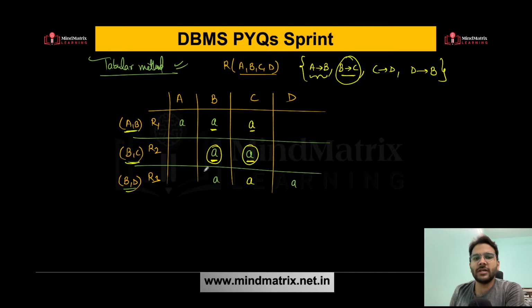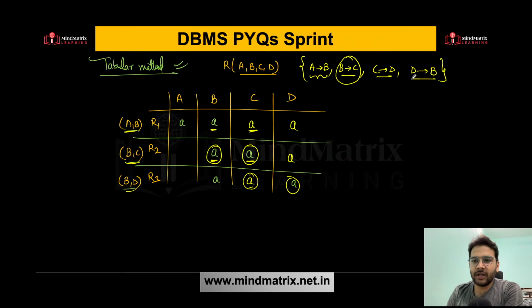Because B determines C is there, so we know that B determines C, A determining A. So here also I'm going to fill, by taking the reference of this, the same thing as A determines A. Then what else do we have? C determines D. Here it is nothing, here it is nothing. But if you see here, A determines A, C determines D, so here also I'm going to add A. Right?